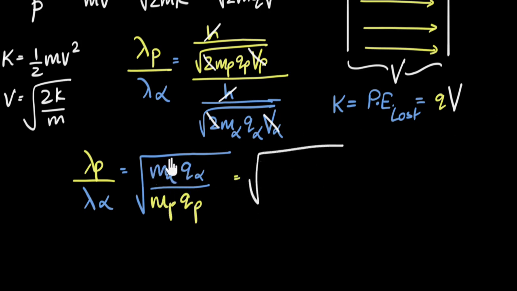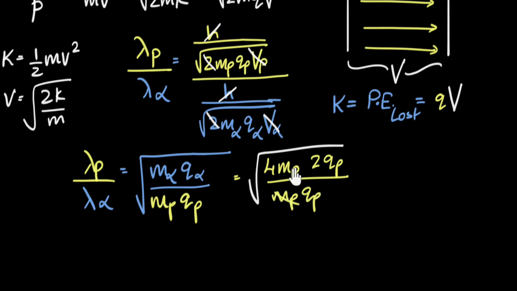I know that an alpha particle is basically the helium nucleus, right? So it has 2 protons and 2 neutrons, so total 4 particles, and this is 1 particle, and the mass of proton and mass of neutron are almost the same. That means the alpha particle should be 4 times as heavy as the proton. So mass of the alpha particle should be 4 times the mass of the proton. What about the charge of the alpha particle? I know it has 2 protons, so it should have twice the charge of the proton. So charge of the alpha particle will be 2 times the charge of the proton.